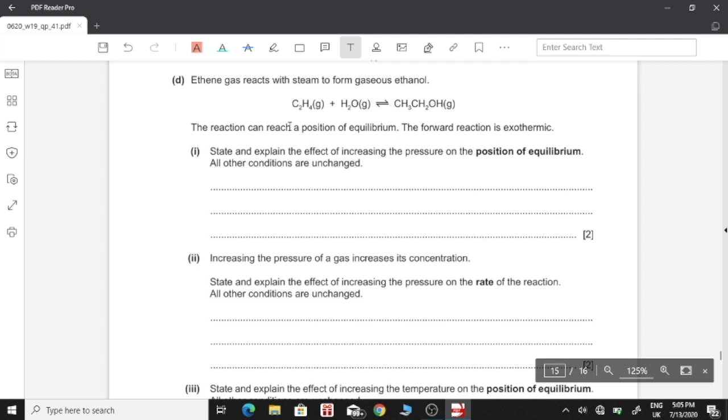Alright, so when the pressure is increased, the number of collisions increases and the forward reaction becomes faster, and that is because on the reactant side we have a greater number of molecules. We have 2 moles over here, 2 different moles. However, on the product side we only have 1 mole. So the number of collisions increases on both sides, but the increase on the reactant side is greater. So the forward reaction increases and hence the position of equilibrium shifts to the right.